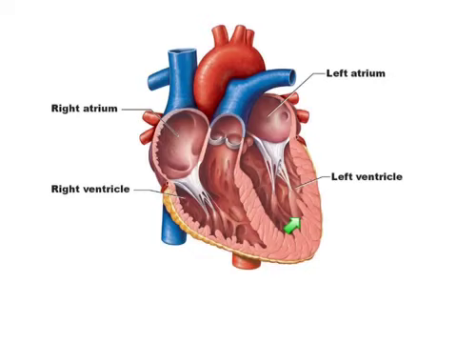Between the atria and the ventricles, you have valves. Right AV valve, left AV valve. You also have valves where the ventricles eject into the arteries, here into the pulmonary trunk, and there, even though it's not in white, into the aorta. That's the valve between the left ventricle and the aorta. Let's get a better look at these guys.